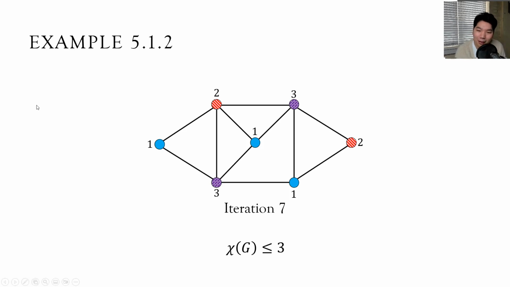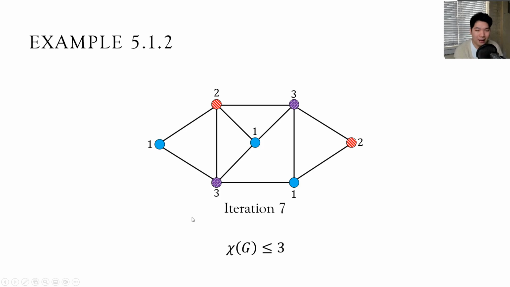So if I look at this graph, notice that I have a 3-clique subgraph. If I look at this top triangle, since I have a 3-clique subgraph, that means my clique number is 3, and I don't have a K4 subgraph. Well, since my clique number is 3, remember that chi has to be bounded below by the clique number, or omega. So that means chi is bounded between 3 and 3, implying that chi is actually exactly equal to 3.